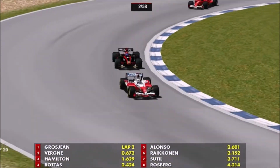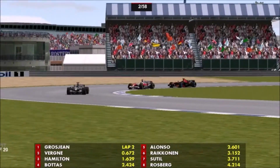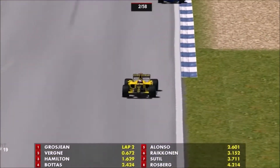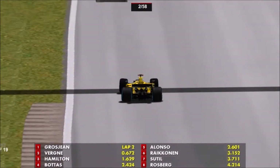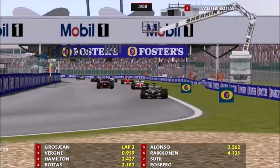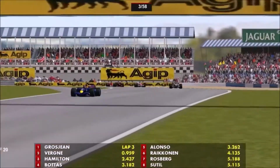As we go through Priory, and then Brooklands, and then Luffield, there's Bottas on the medium tyres, and running 2 stops by the looks of it, as are most of the front runners. I wonder who's going to be making 1. It's refreshing to see the old Silverstone. I do like the new circuit, but I have a softer spot for the old one because it's the one that I saw when I've seen F1 live.